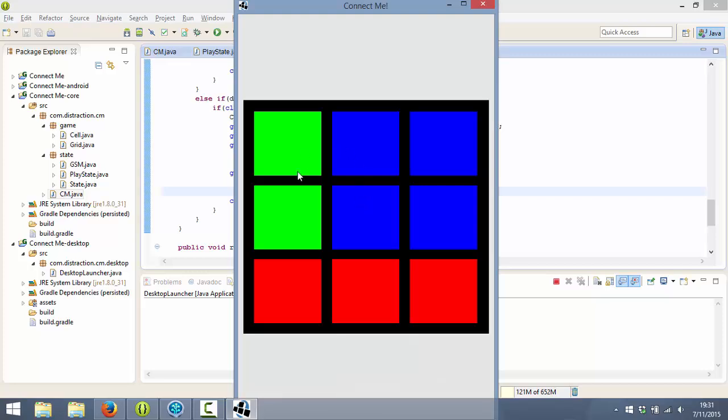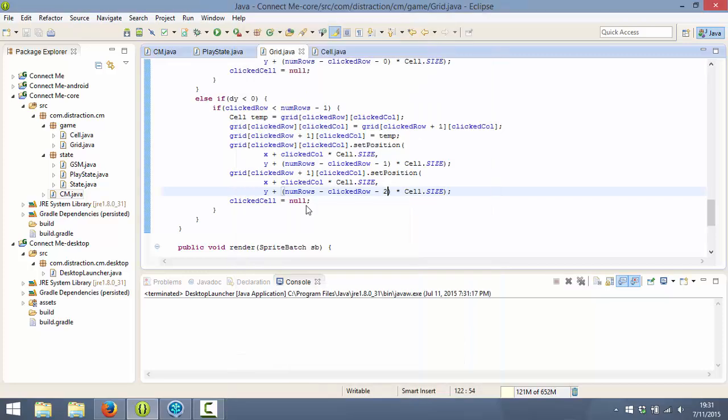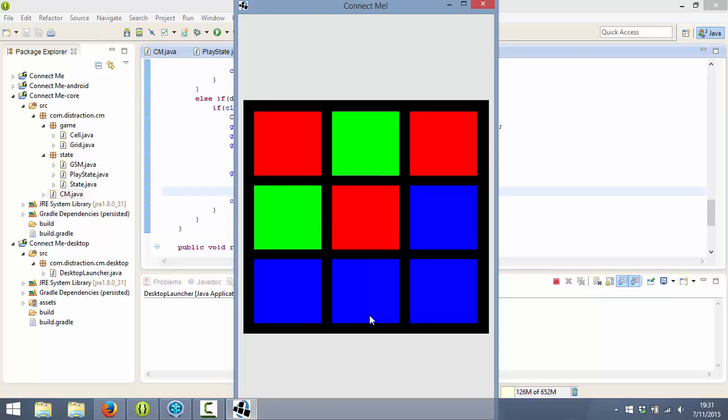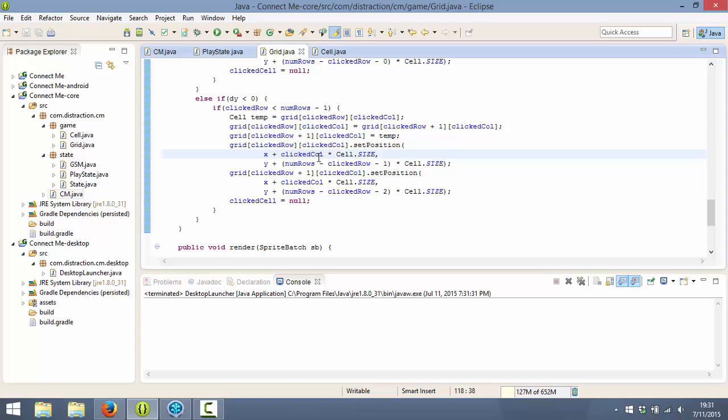So again, the point of the game is, if you have a random puzzle like this, in the least possible number of moves, to make it so that you have all the similar colors adjacent to each other. So this would be solved. Red, red, red, green, green, blue, blue, blue, and I did it in 2 moves. So yeah, that is pretty much the point of the game.